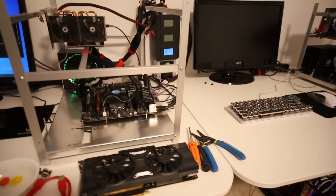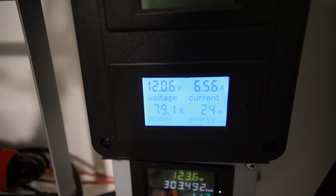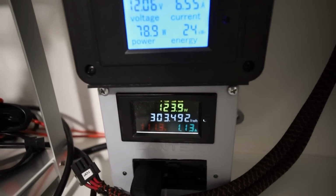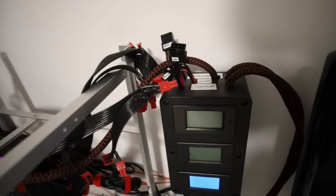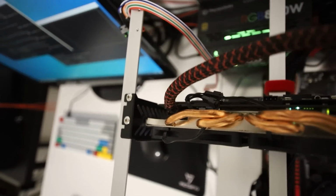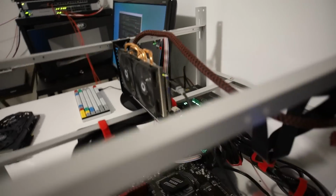And just to show you guys the power consumption, which we can do a comparison later if you want. Right now it's mining about 50 mega hash. We're getting about 80 watts at the card itself, but the total system is about 123, 124 watts. So that's pretty good. I'm using Space Goat's power meter, which he graciously sent me, and I have it plugged in with a 6-pin into the FPGA right there. And it's not powered by the riser, as you can see.